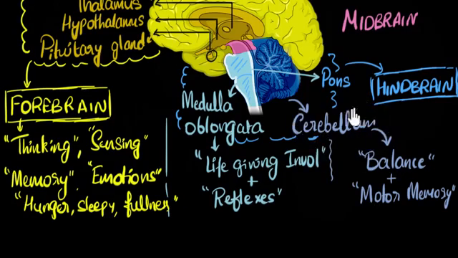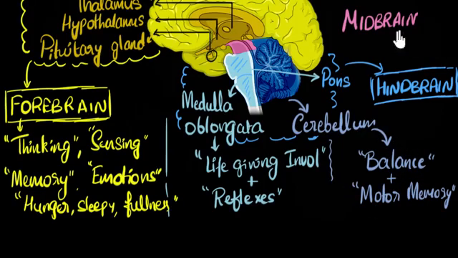And you know how I can remember this? I remember this by remembering that, when people drink alcohol, it's their cerebellum that gets affected. Think about it. If your cerebellum gets affected, your balance gets affected. And that's why people who are intoxicated can't balance themselves. They will be walking funny and everything. They may no longer be in a position to ride a bicycle. This is actually one of the reasons why we say don't drink and drive, because your motor memory gets affected. So even the most basic things that we usually think are easy for us to do, like driving, get affected. All right, so that's how I remember the functions of the cerebellum.